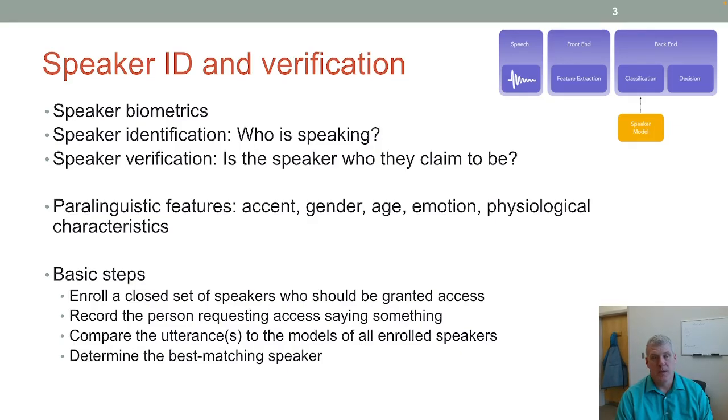And you determine the best matching speaker. So in the top right of this slide, we see speech coming in and we do some feature extraction, like maybe getting some MFCCs out. And then in the back end, you have a classification machine learning model that you compare the incoming audio to, and you make a decision. Okay.